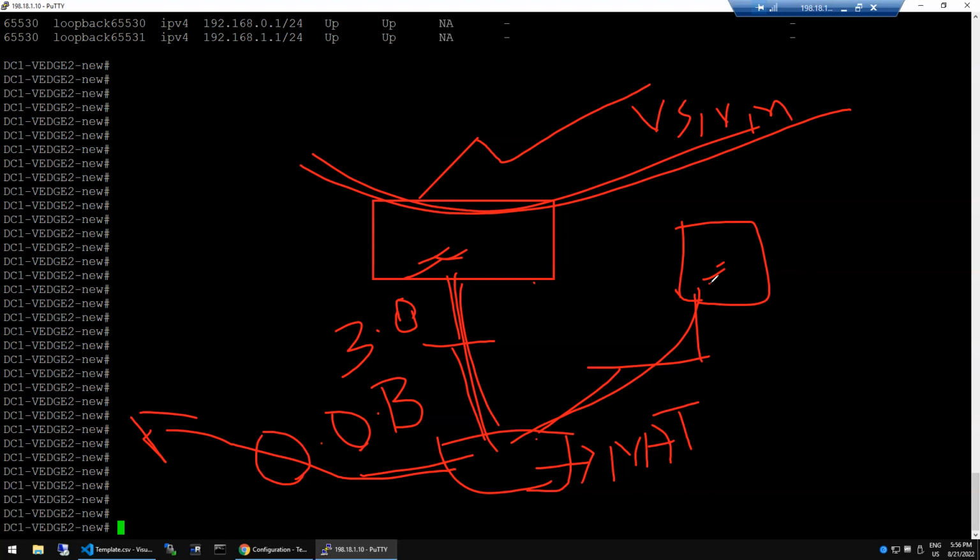We have the IP of that out-of-band device, and we log in to the out-of-band device, and from there we take the console access of these vEdge devices. So what exactly you were saying here means somewhere there is a management server that is going to connect to this out-of-band. Yes.